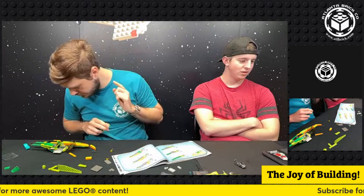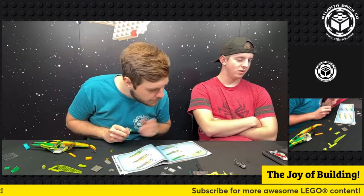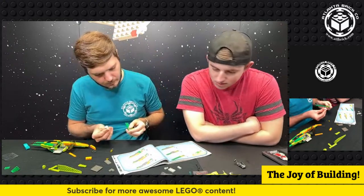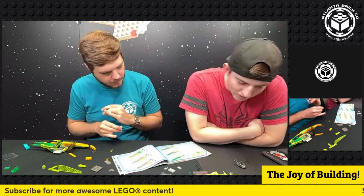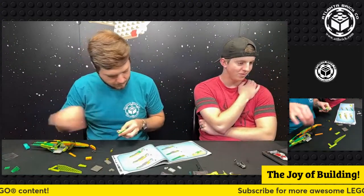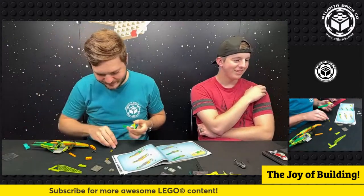Did I put a light gray brick or should I put a white brick? I may have put a light gray brick. I have a white one. I think I may have swapped the color. That's fine. Just keep building it. Obviously, we'll fix it when we redo it. Steven's not used to building instructions, which sounds funny, but it's true. Weird, but this is very counterintuitive for me.